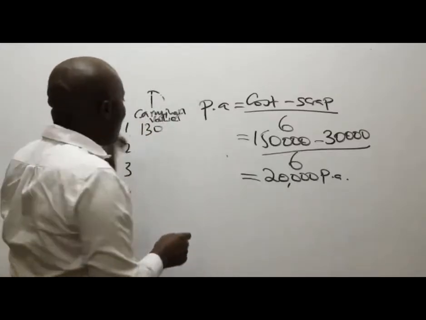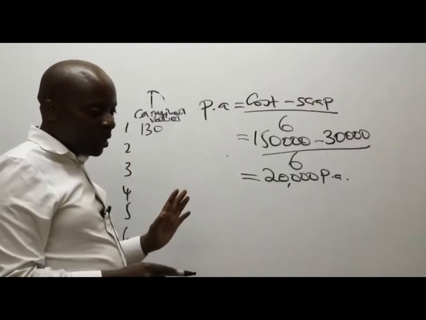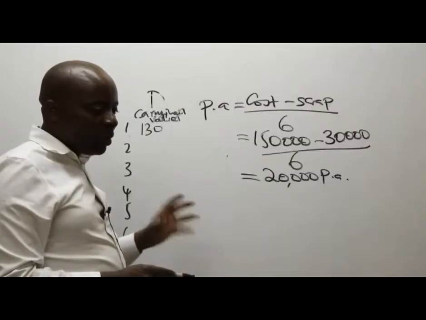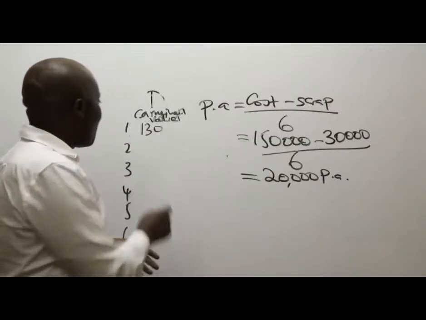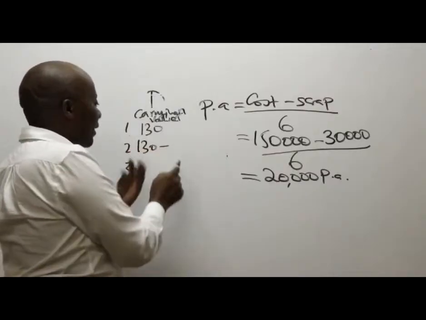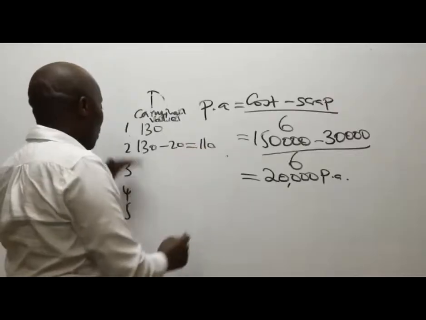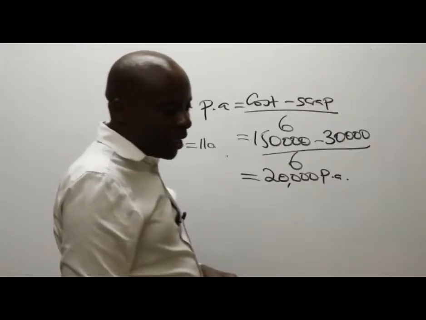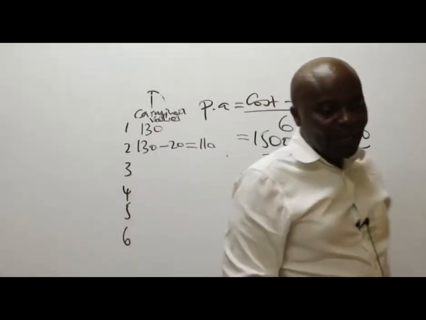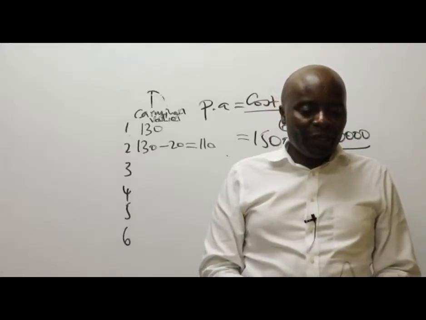What will I do to be able to get the carrying value for year number 2? Somebody. Now we are not putting many zeros. Thank you very much. It's on a reducing balance basis. So it will be 130 minus the annual depreciation of 20, which gives me 110. Then could you kindly give me all the others now? You guys are bright. Give me figures to write. Year number 3.